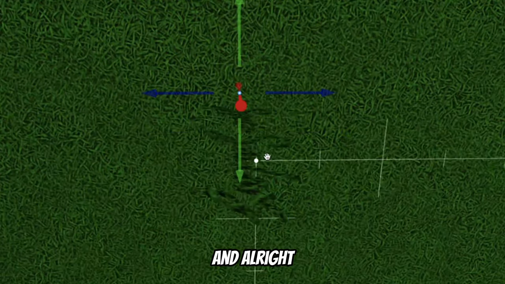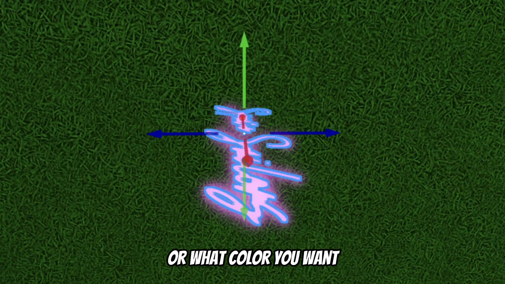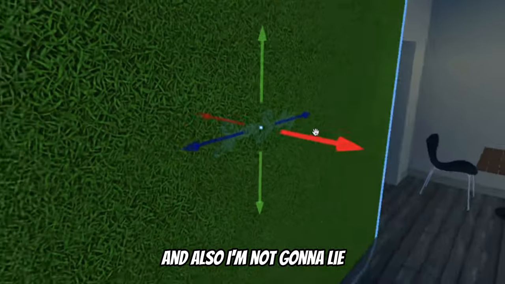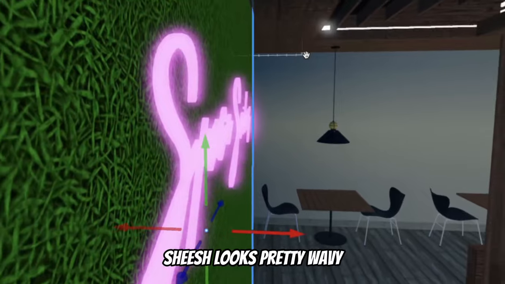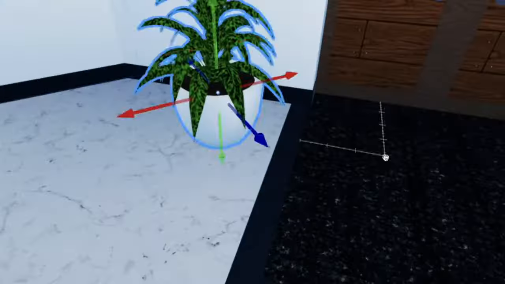And all right, looks like I just gotta change the material to neon. All right, what color? Let's try pink for now, because a lot of the times these grass walls usually come with pink neon lights. And also, I'm not gonna lie, but green and pink tends to match. Eternal is looking pretty nice. Sheesh, looks pretty wavy. I'm gonna continue building it.